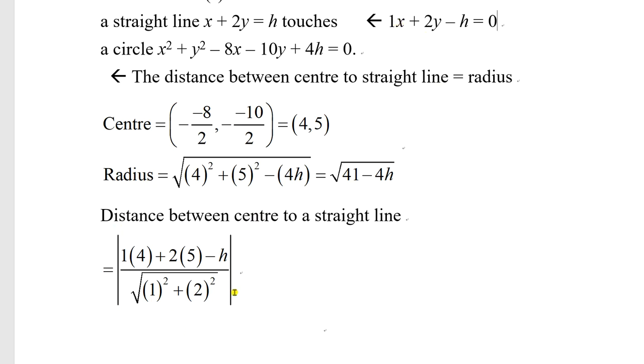Now, how about these two vertical lines? These two vertical lines mean I just consider the magnitude of the number. We don't need to consider any negative number. We just want the magnitude because we are talking about distance. Okay, that's a very useful formula. If you want to find the distance between a point and a straight line, that is a very powerful formula. You can apply it directly. Now, you want the distance between the straight line and the center to equal the radius. So you just set these two to be the same.